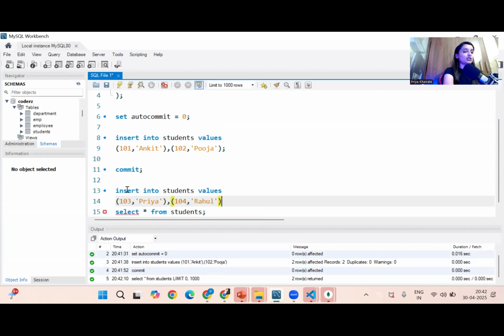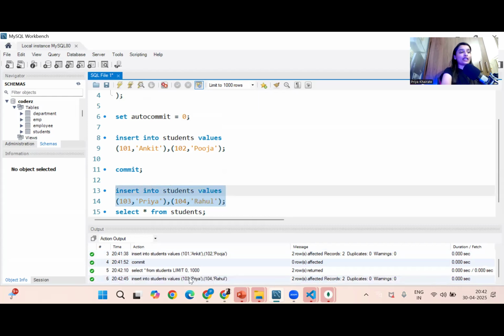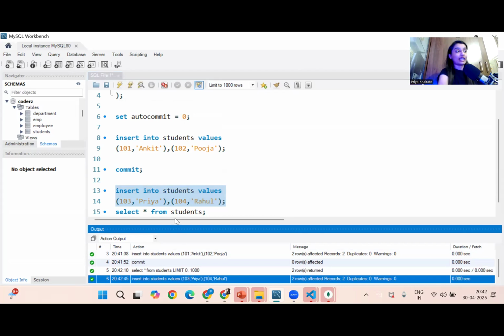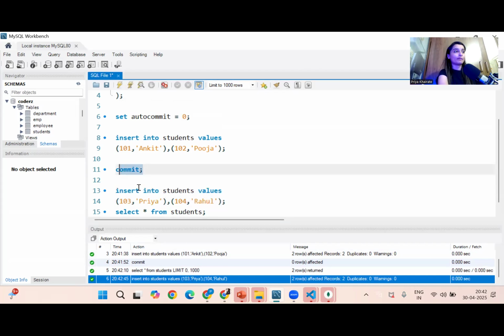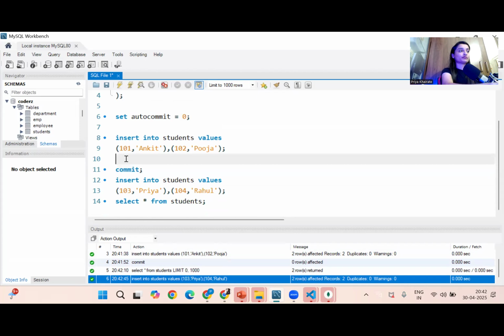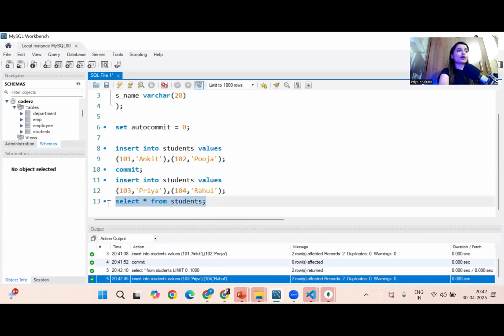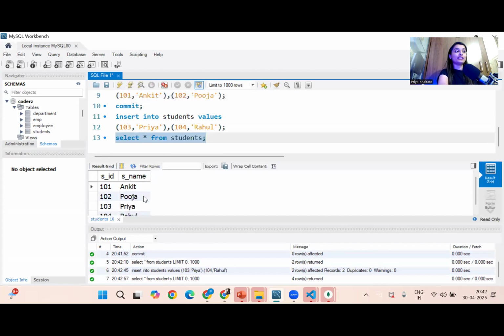Okay. So I will give the semicolon. Now I will select this part, will execute it. Can you see two more records got inserted after commit? Really two more records are present or not? We'll select this, we'll check it out. Yeah, you can see here, Ankit, Pooja, Priya and Rahul is present.